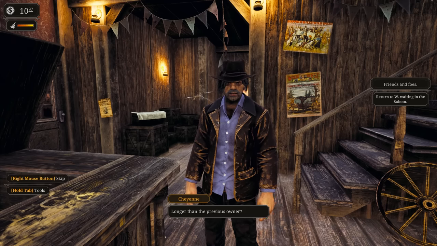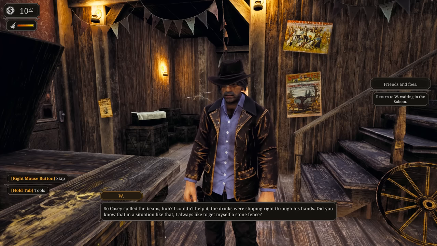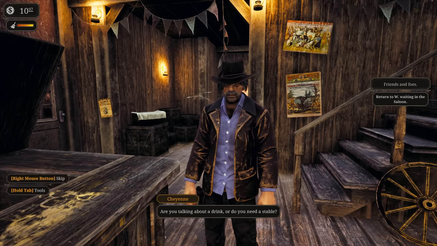A little bit longer. Longer than a previous owner? Ha ha ha. So Casey spilled the beans, huh? Couldn't help it. Drinks were slipping right through his hands. Do you know that in a situation like that, I always like to get myself a stone fence? Okay. Are you talking about a drink, or do you need a stable?